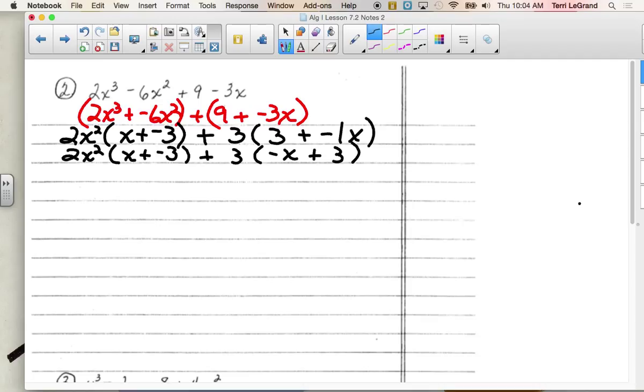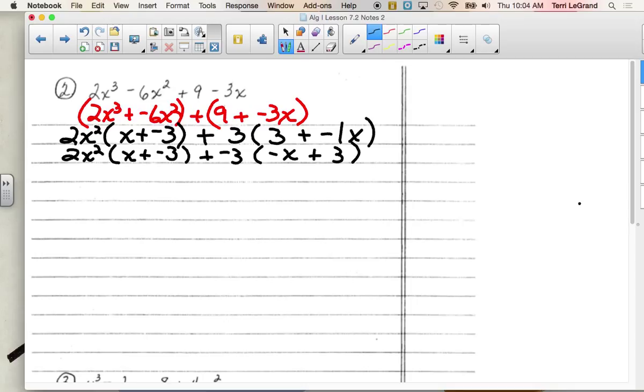Okay, do they still match? Have we got them to match yet? No? Elena? Take one of them times a negative 1. Well, if we took one of them times a negative 1, we would have to make sure we did that to everything. So, instead of dividing out a 3, could we make that a negative 3, do you think? Could we divide out a negative 3 instead of a positive 3?